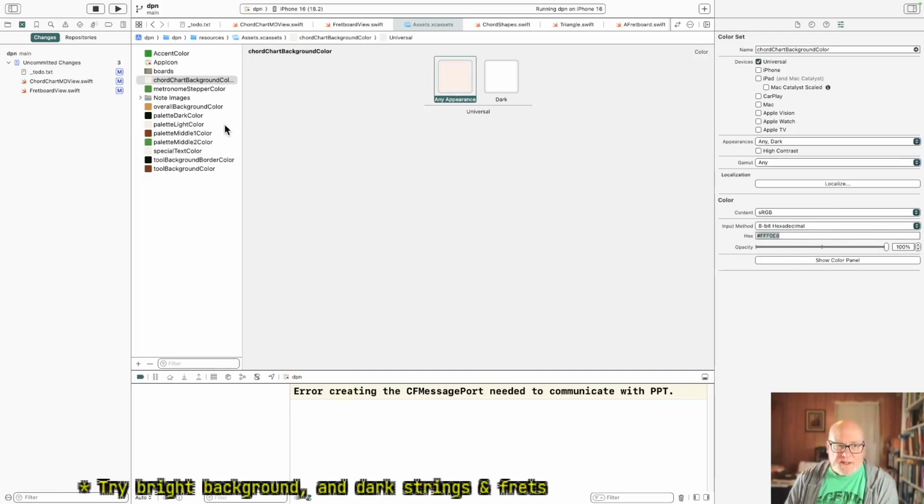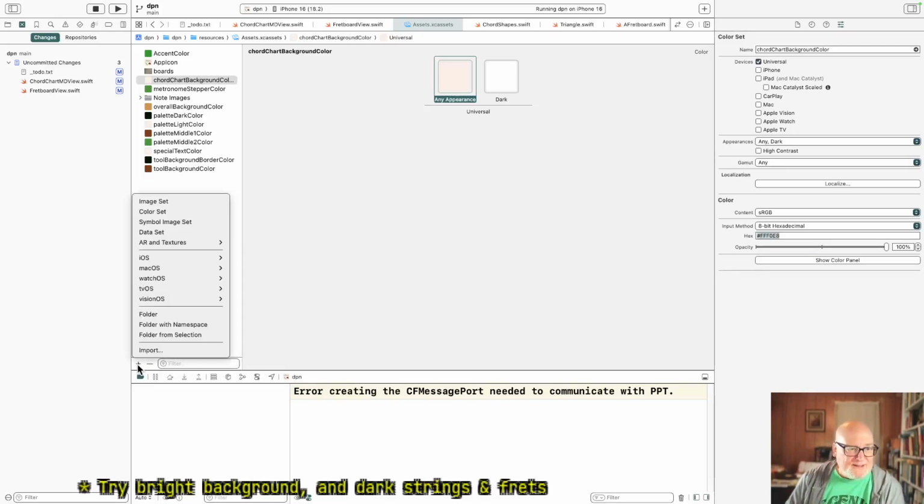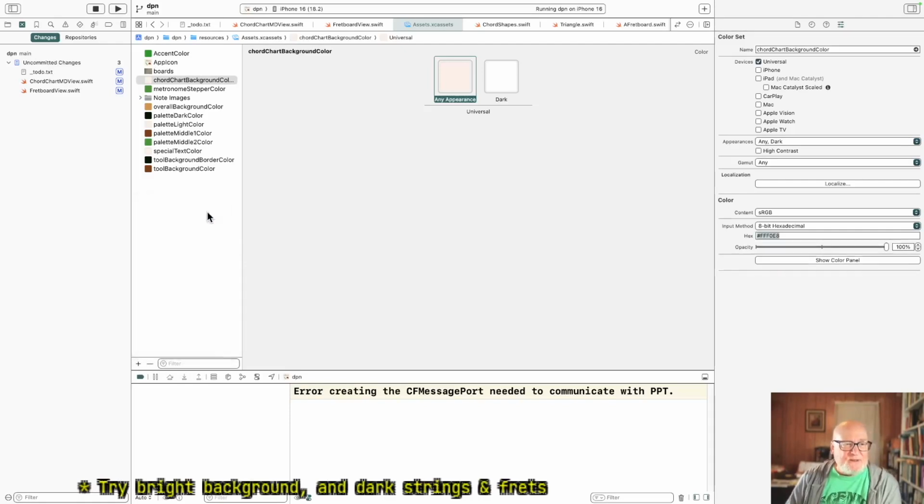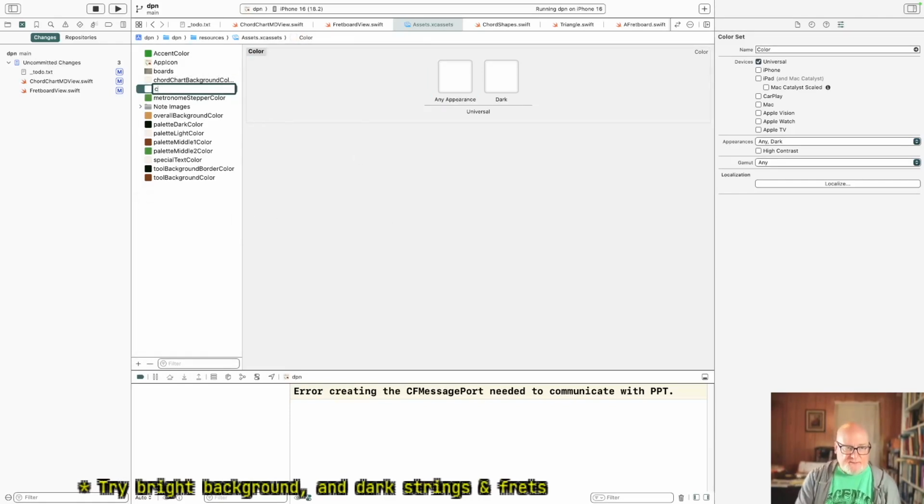I really wish I could say, I would like to give this thing these several colors that I've predefined and then be able to say this color equals palette middle one or whatever it is. Okay, but I don't think I get that opportunity. All right, next one, let's make the chord chart string color.